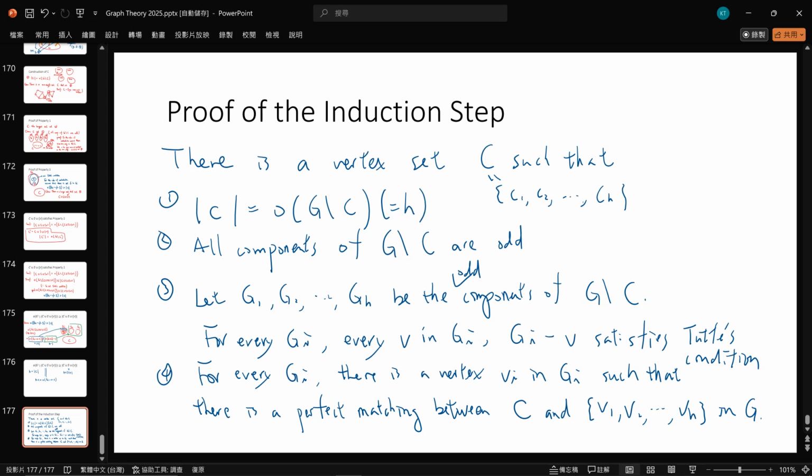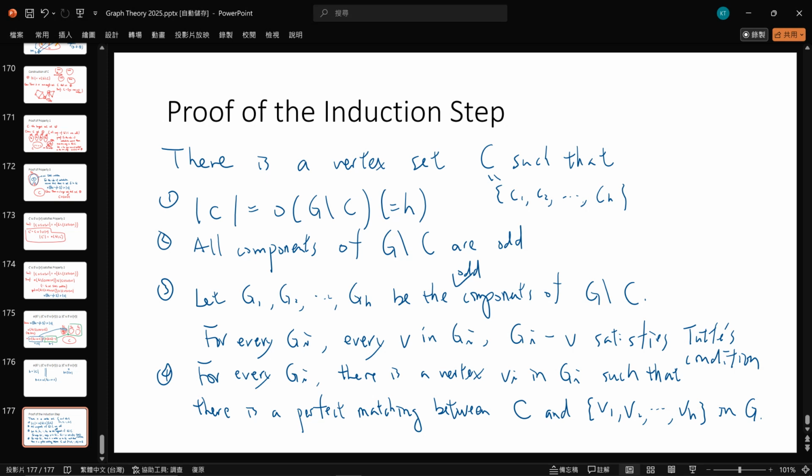Then for every component Gi and every vertex v in Gi, we can remove this vertex v from Gi, then the remaining graph still satisfies Tutte's condition. Okay? And the next one says, once again, for every component Gi, so these are the components we get after removing C from the graph, there's a special vertex.